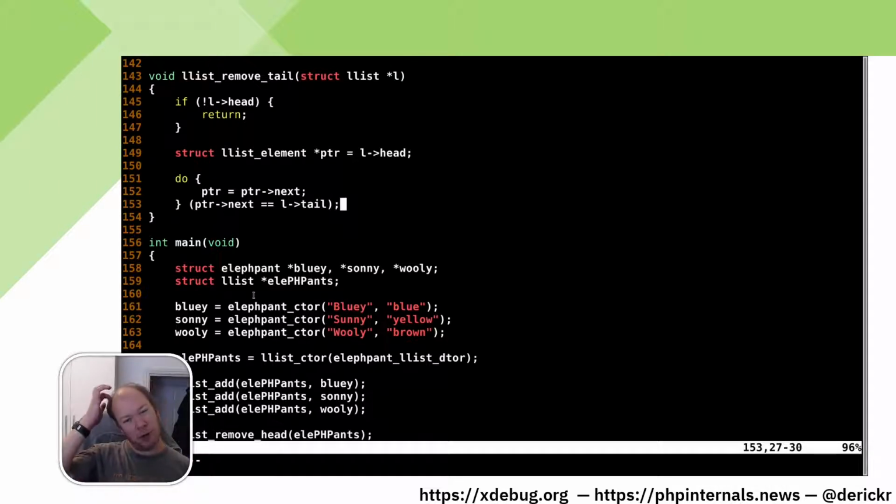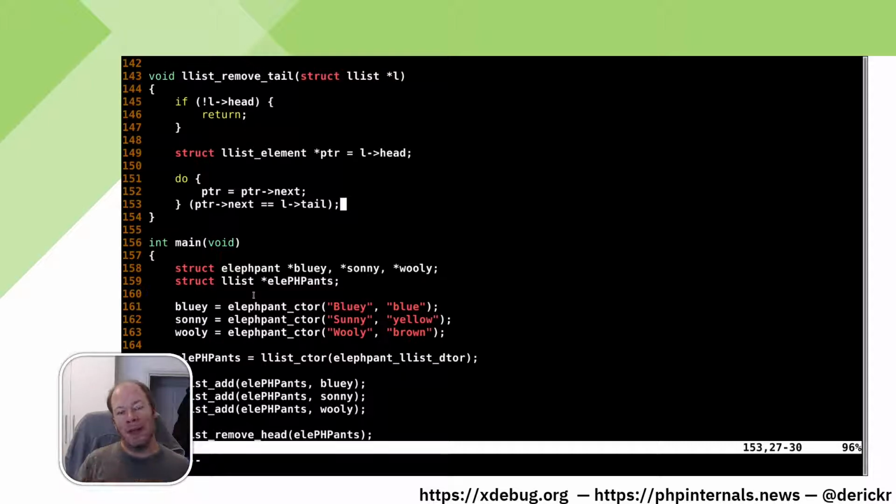So would this work? Probably would. Let's have a look at the diagram itself. If you remember, what happens if there's no elements in the list? If you just go through this in your head. If there's no elements in the list, head will be null. And as you can see in line 145, that means that we are simply skipping out of the function. So that's a situation where an empty list works.